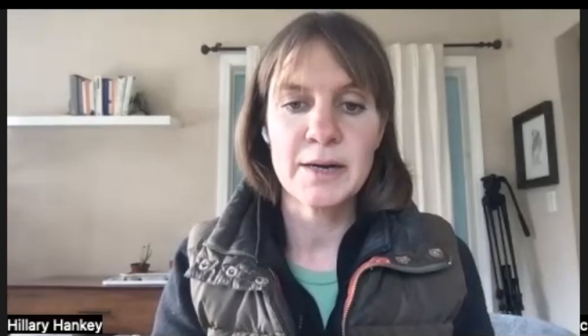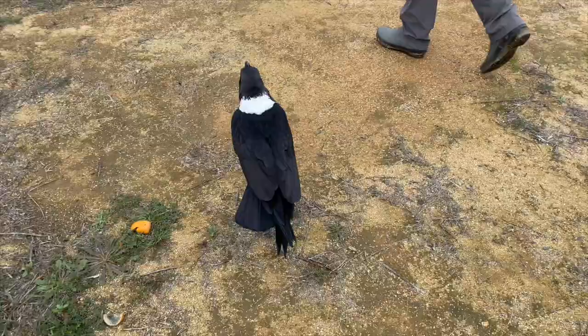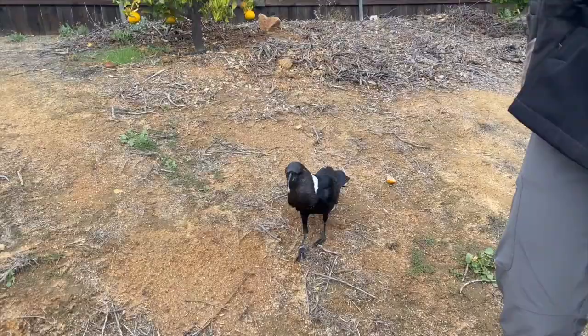Ann would like to find out what she can do to make his life more interesting and get suggestions on how to begin training him to come to her arm. She'd love to be able to do educational work with him at some point — no biggie if she can't. She is very familiar with positive reinforcement as a former dog trainer and also from using it with all the animals at the non-profit donkey and mule rescue she founded in 2007.